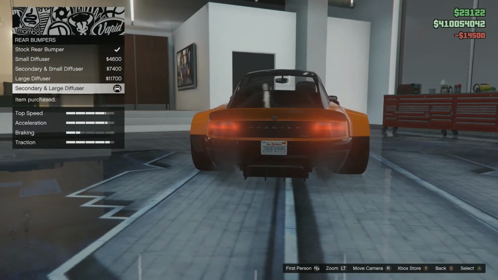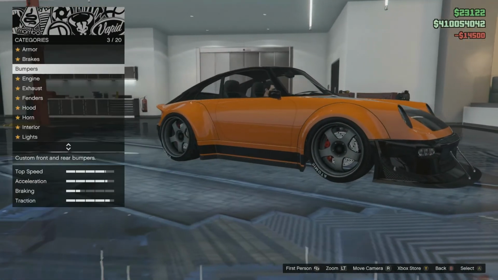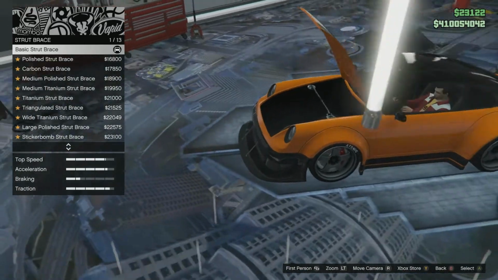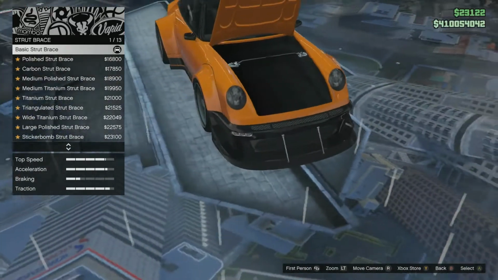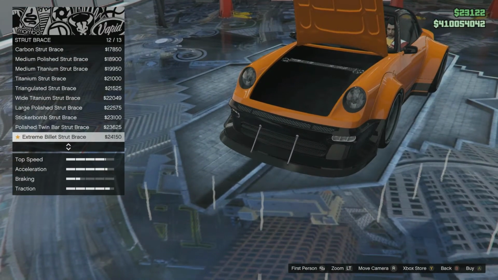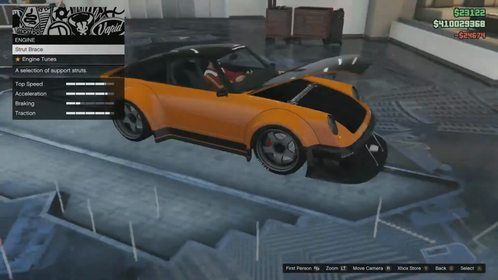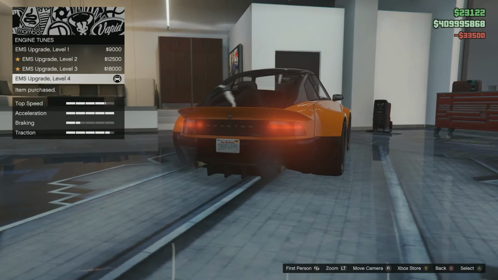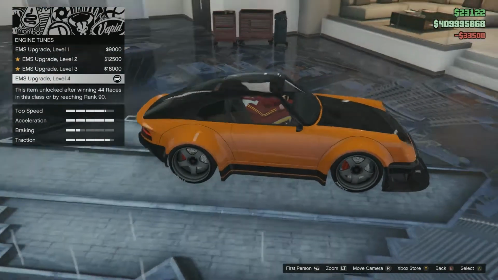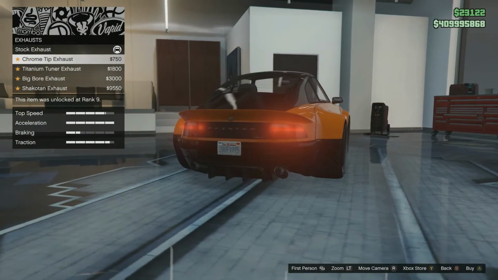So, let's go with secondary large rear diffuser. So, all basically black. Okay, engine strut brace. Oh, I forgot. Is this a mid-engine car or a rear-engine car? I'm actually not sure. I don't know where the engine is, so I don't really know why we need these. So I'm just going to put the best. Oh, it's a rear engine, or is it mid? Yeah, it's a rear. It's either rear or mid. So we know that.